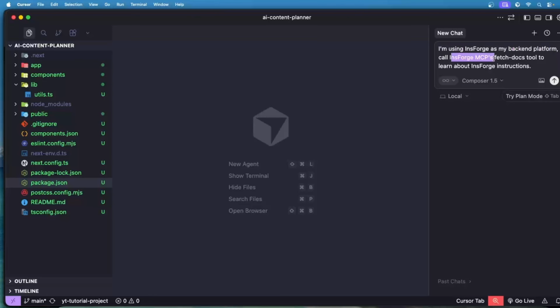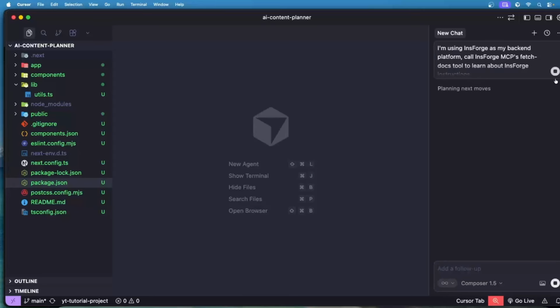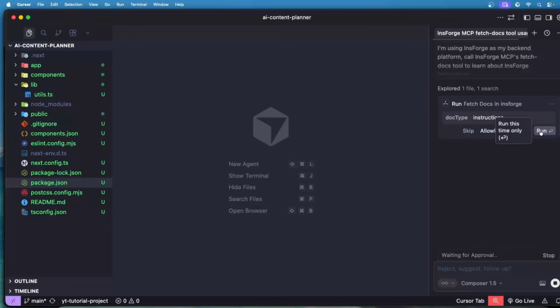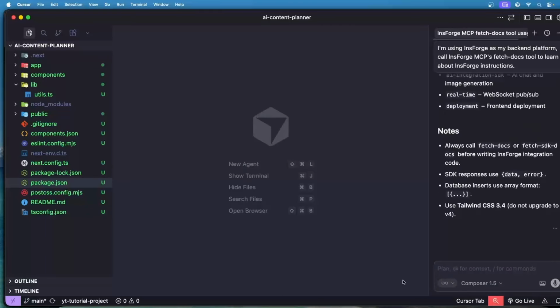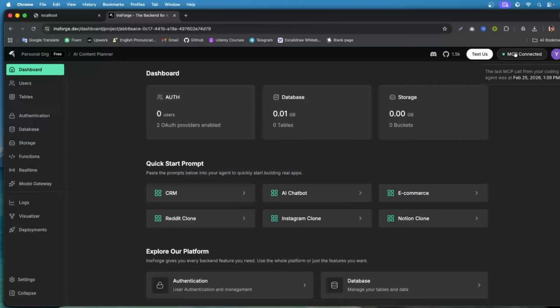Call the Insforge MCP fetch docs tool to learn more about Insforge instructions. So simply click here, and it will call the fetch docs tool to connect it with this project. Let me run it. Okay, it's connected, and right now if you go back here, you can see your MCP is connected perfectly.